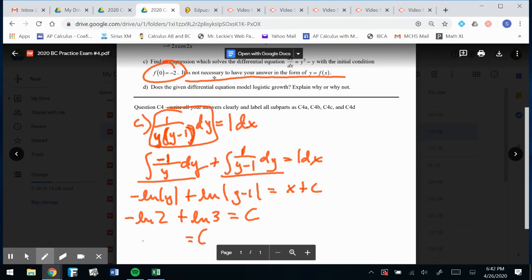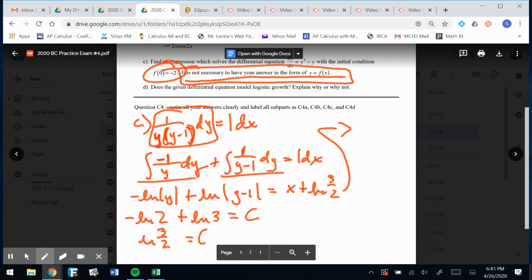And remember, we could simplify that to be fancy, which would be the natural log of 3/2. Okay, so we're going to come back over here, and we're going to plug that in. Okay, and we're going to put the natural log of 3/2. And then I'm going to come up here, and I'm going to do some more work. Right, and it does say that. So could I stop right there?